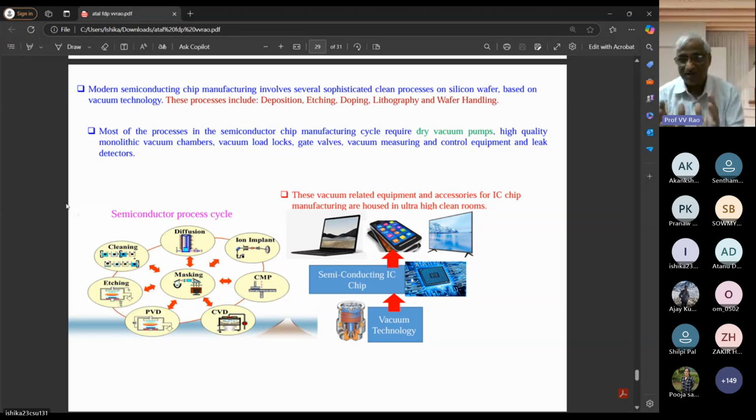Okay. So vacuum technology plays an important role. You have seen, now come to the fourth quarter, right? Bottom right side. You look at that. Vacuum technology is the basis for semiconductor IC chip manufacturing. And that is the basis of three major components which children, adults, old people, everybody is using. That is laptop, cell phone, and TV. If you don't want these three, only for defense people semiconductor or for any war, then you can save a lot of money. But without these three, we cannot live. Okay, we can live without any other thing, but not without these three.